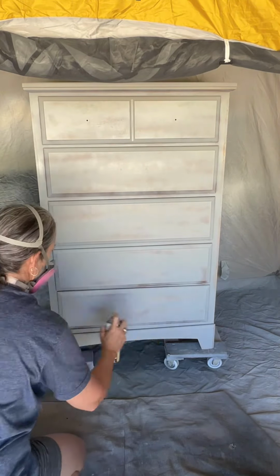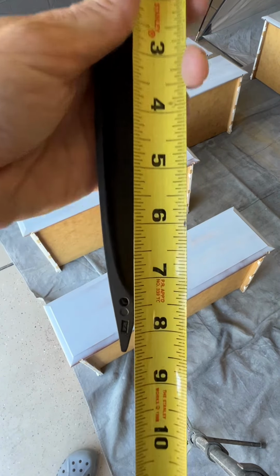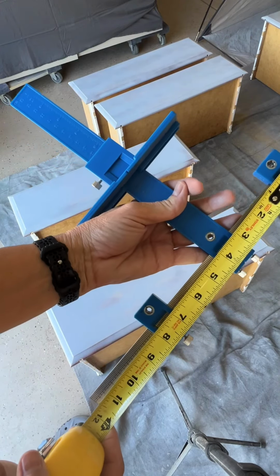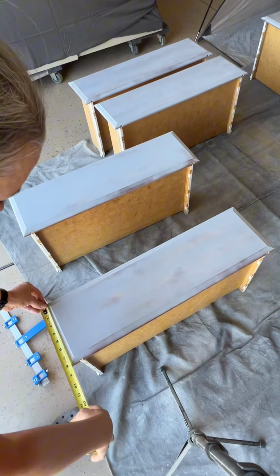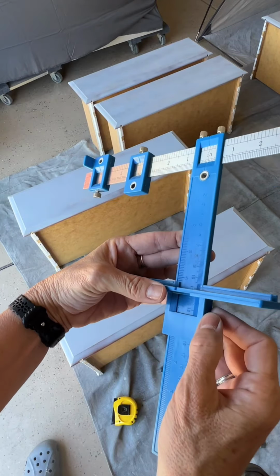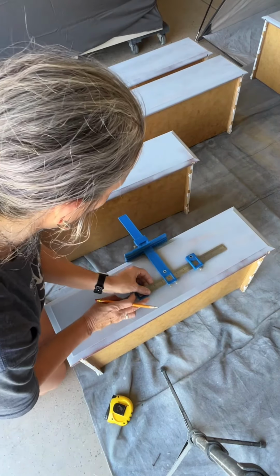I also want to go ahead and, this is 7.5 inches for my hardware, drill the holes and everything so that I have that ready to go before I start putting paint on. So I have a jig that I'm setting up, again, setting the holes at 7.5 inches. My drawers are 8 inches, so I'm setting the depth to 4 inches. The drawer is much longer than my jig, so I just measure center, and then I can put my jig right in the middle and go ahead and mark my holes.